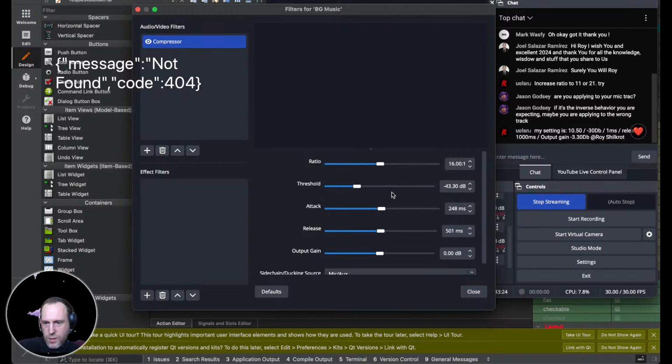Let's try this. Ratio at 10 or 50. Threshold like minus 30. That's fine. A very short attack and a bigger release and an output gain. Okay.